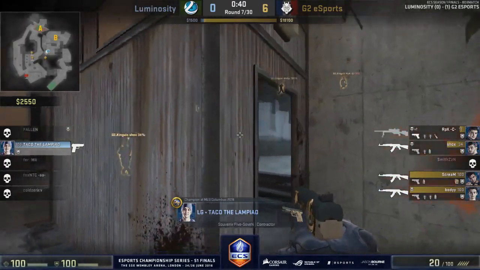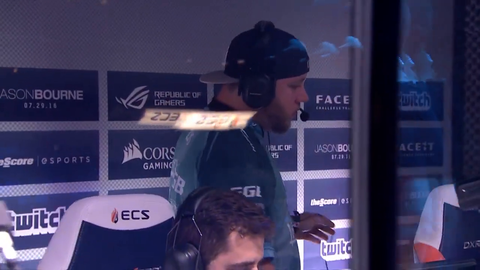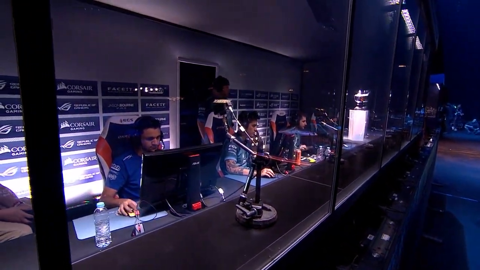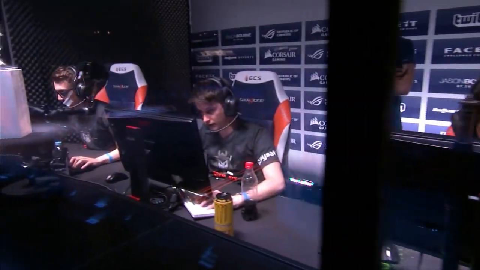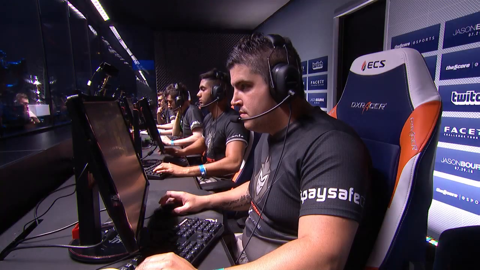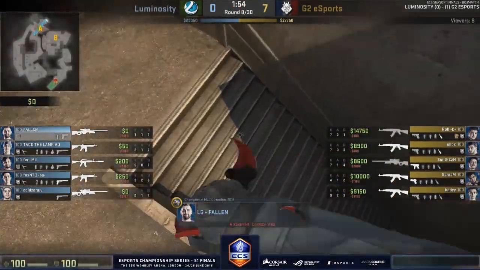There is far too much money on the T side, let alone the score, which moves to 7. Nothing but pressure coming the way of Luminosity, back on the buy once again. And Fallen hasn't had an opportunity to really do anything whatsoever. G2 have just been constantly exploiting the B bomb site. They know Fallen is playing upper, they know he's over towards A, they know the hold is strong there with the support he has, and they are just sidelining that entirely. They did that thing they did with Fnatic.